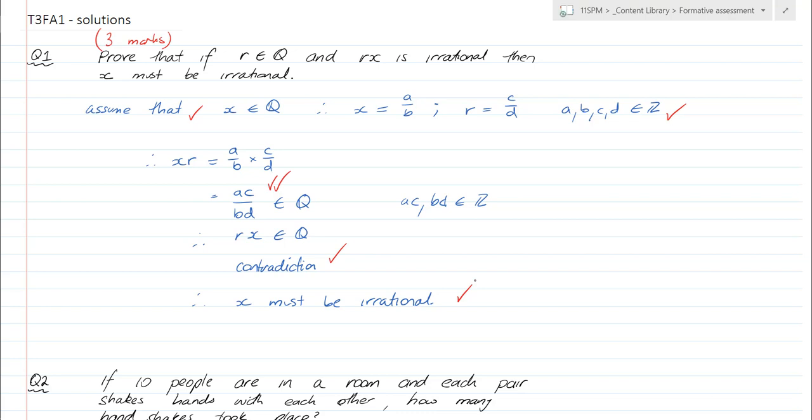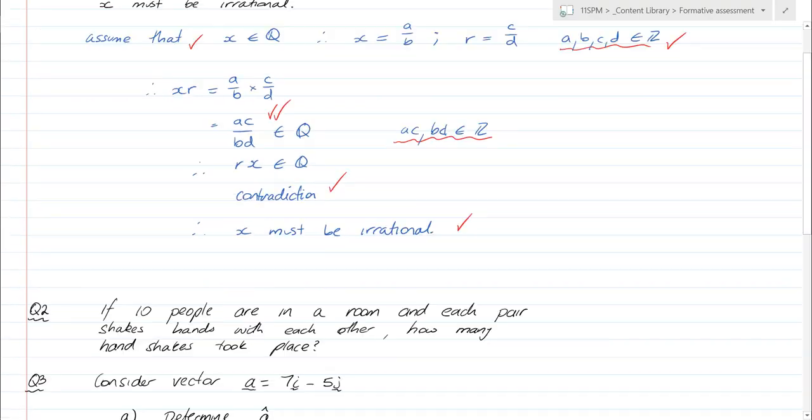Max? Do you have to say that AC and BD are integers? Isn't it given because... You should. Technically, if you're making a statement that X is rational and equals A over B, then the assumption is there that they're integers, but really you should be making that statement. Okay. So, you've already mentioned that A, B, C, and D are integers, so why do you have to say here, yeah. Oh, I see what you mean, yeah. So if you mention that, do you have to say this? Yeah. Not really, but it does help with the flow a bit. So it's just that every time you get to a point where you're trying to show something's rational, show that it's a fraction in the form of integer over integer. It helps the flow.